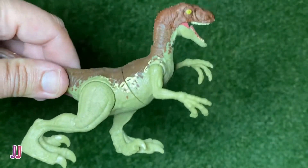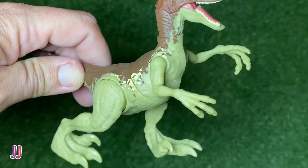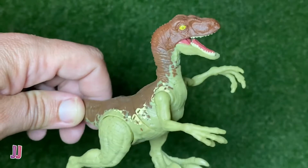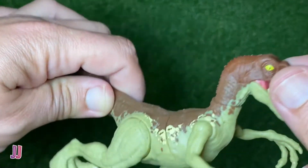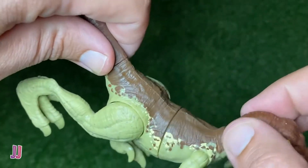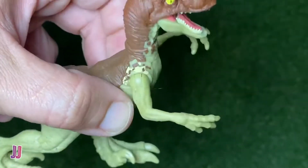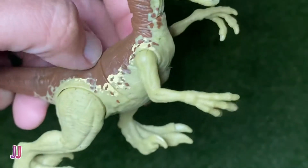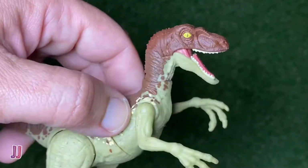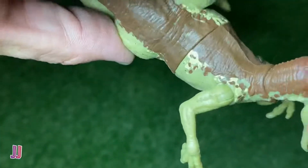It's weird that the mechanism in the middle doesn't connect to anything, like on the tail or... I don't know, it just feels like a... It's fun to have the ability to turn the top, but it also feels like a missed opportunity that there's no button or anything you can press that makes it turn. Or maybe at one point there were plans for there to be a mechanism somewhere in the middle. I don't know. It's still a neat function and a nice addition, but it's definitely a spring in there, so it should have been connected to something. Or maybe it isn't, I just haven't figured it out.